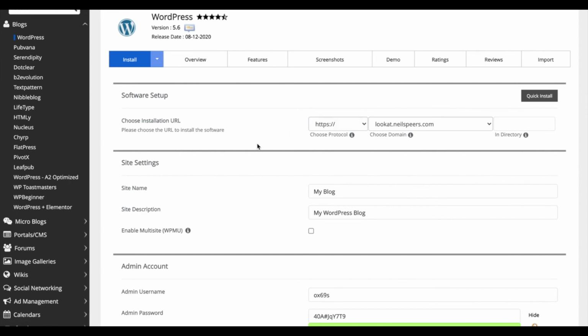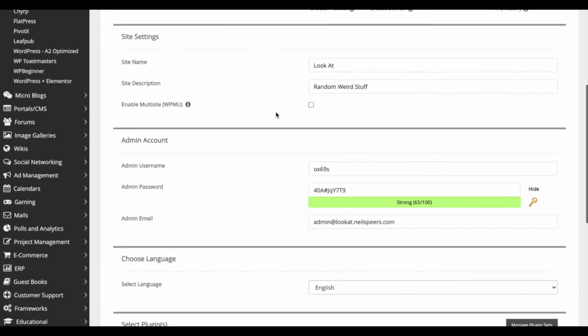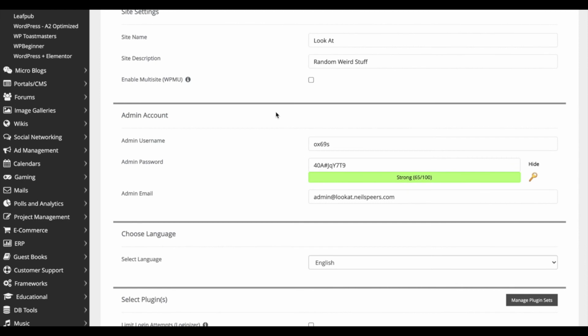So let's go down. We're going to call this look at random weird stuff. Now this is just for a testing site. I'm not being too picky about what we're going to do.